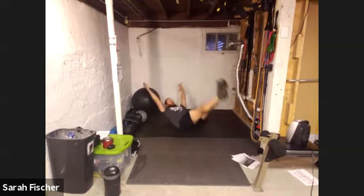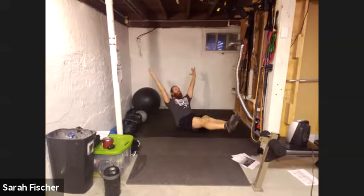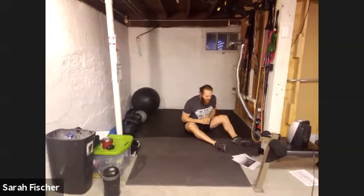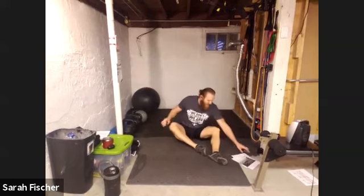Maintain this banana shape position and don't let your arms swing forward or anything. You want to keep them in that overhead position. Oh, how about you? I'm feeling that one. Oh, only a couple of rocks and I feel it. Upper body rolling is next if you are done with your hollow holds.